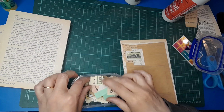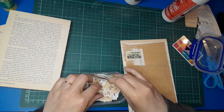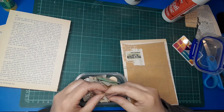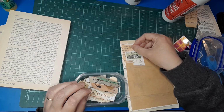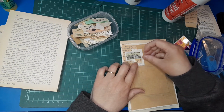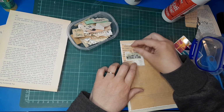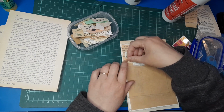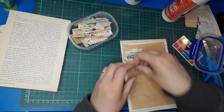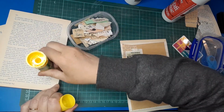Don't want a big number. Let's find a smaller number. I hope you can hear me. I feel like I'm talking quite quietly. Yep, I think a number just down in that bottom part would be good.